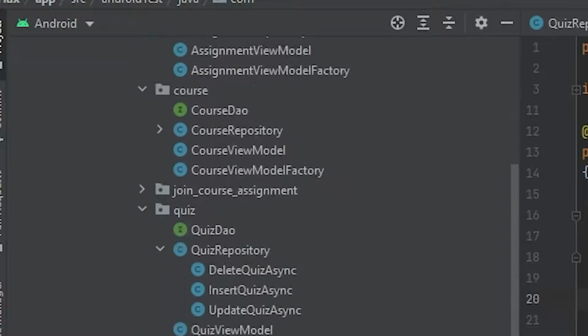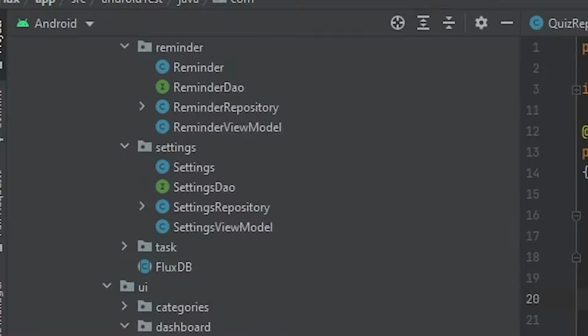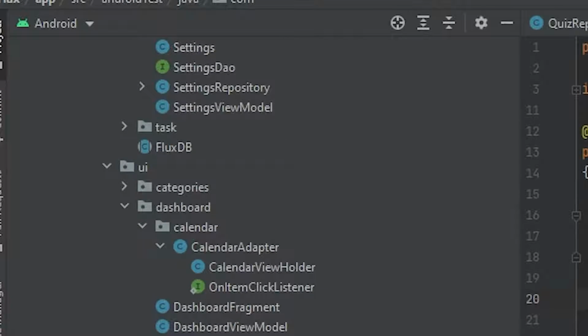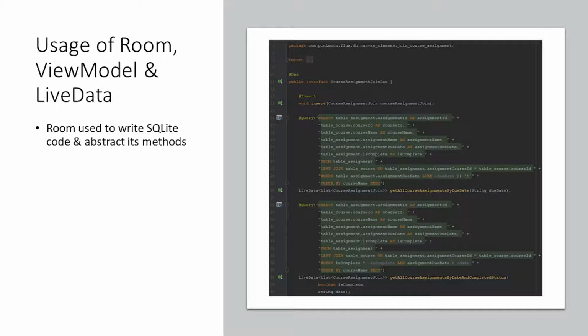So in our case, I implemented the industry-recognized MVVM, which stands for Model View ViewModel pattern, to structure the application so we can successfully separate business logic from the UI logic. Our application made use of Room, which is an Android library that serves as an abstraction layer over the SQLite database to handle local data storage.